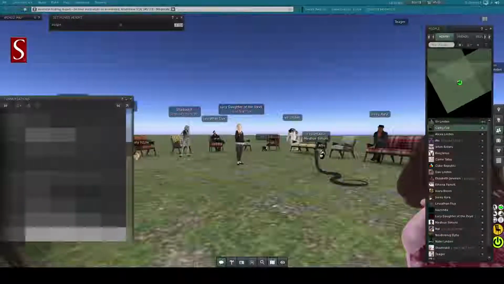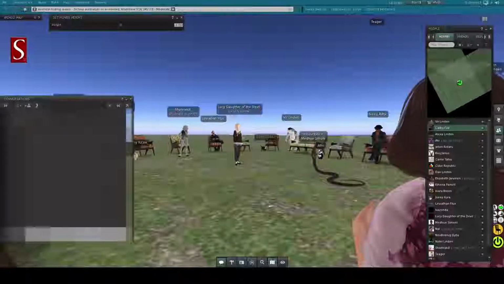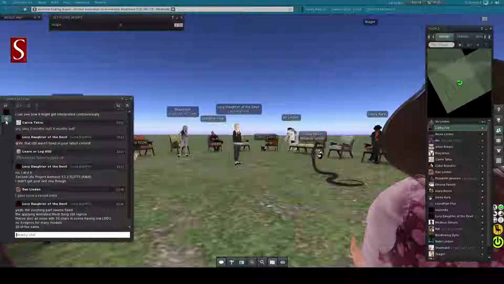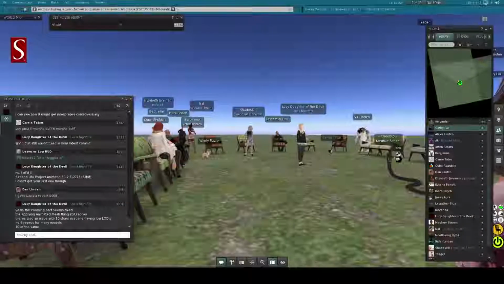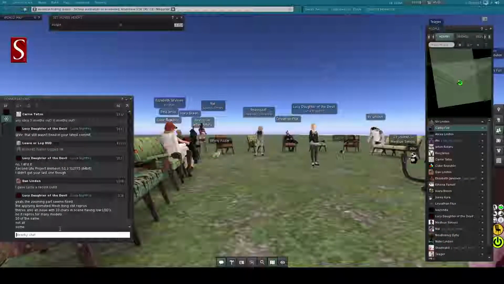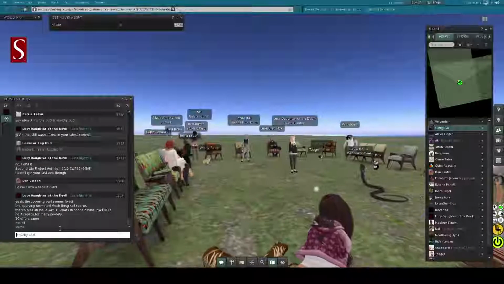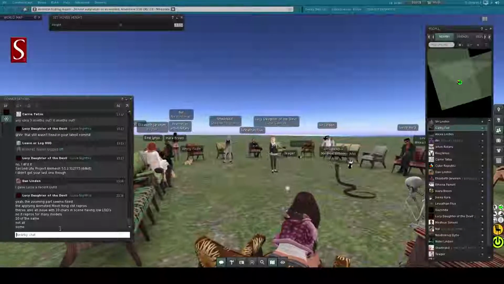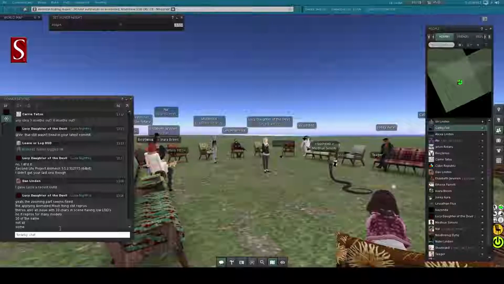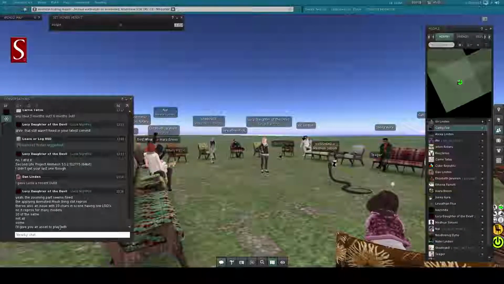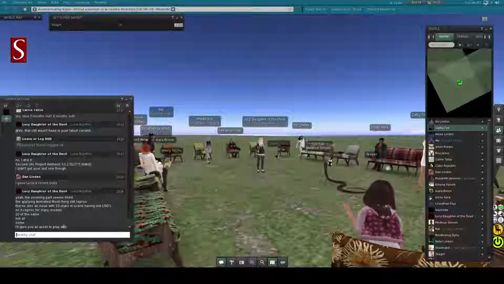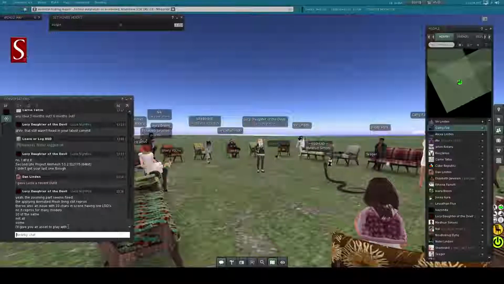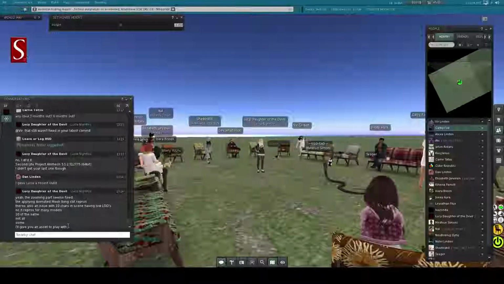When you say 10 characters in the scene having low LODs, I'm not sure what you mean. It's like, if you have 10 of the same character, they all have low LODs, or some of them do, or? Okay. Okay, sounds good.